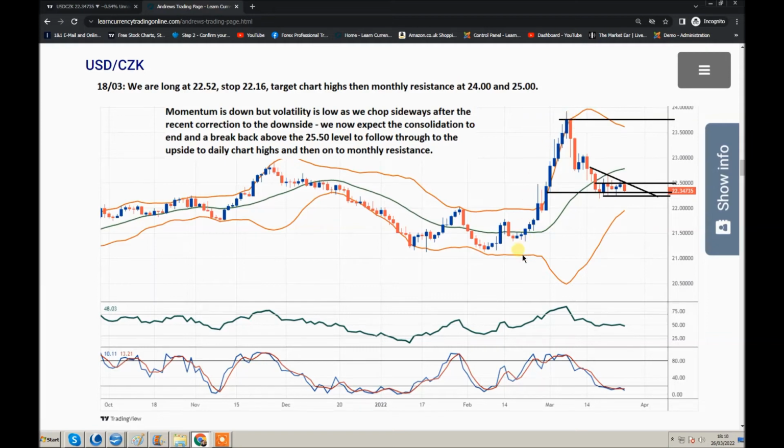Now, in terms of the move to the upside here, to do with the Russia-Ukraine crisis, obviously Eastern European nations are very exposed to Ukraine and Russia in terms of trade. The same applies to Poland and Hungary. We like to look at the USD PLN, USD HUF on strength as well. But it was a nice long trade. Then we corrected. I thought that correction was enough, so it came in on the blues and then got stopped out. Then we've been ranging and we've got a trade in and we're looking to add.